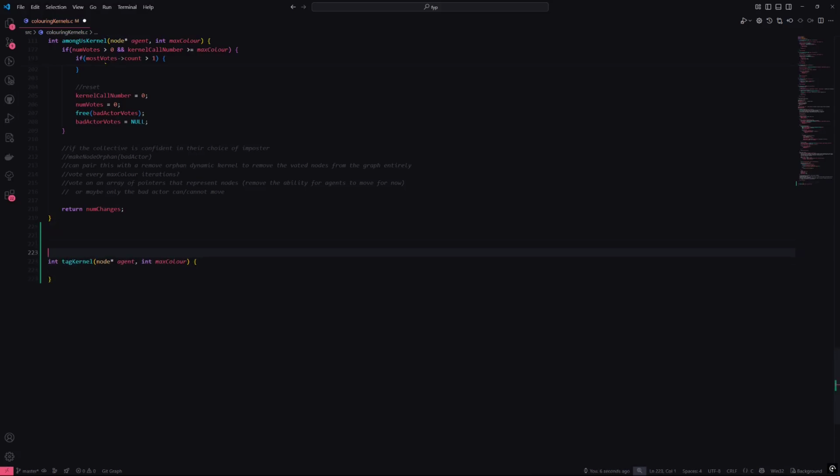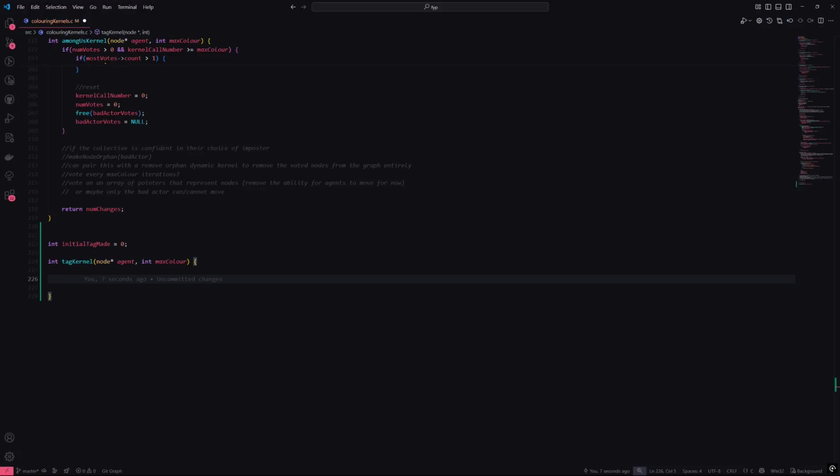So for this kernel, we're going to introduce a bit of centralized knowledge for initialization's sake. So we're going to say initial tag made, and we're going to say that's 0, because we initialize every node to have chosen equal to 0.